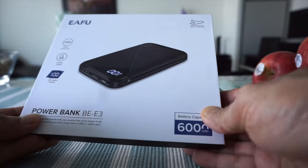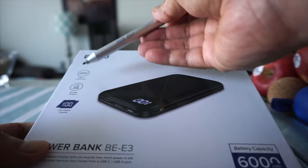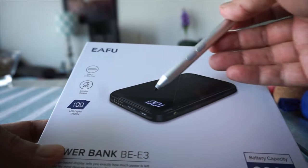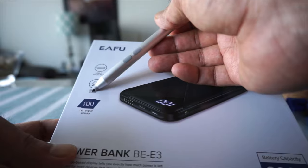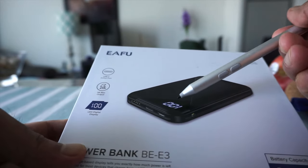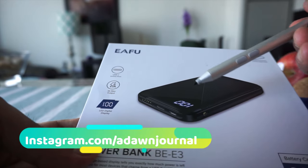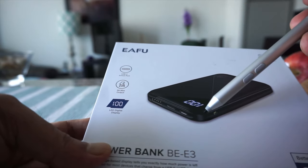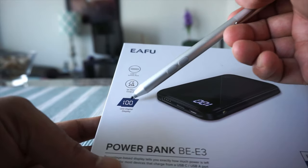Let's go over some of the specs. You can see the power bank has very nice packaging. It has both USB-C input and output, which I would say is its best feature. The power output is 3A, which sits in the middle — I've seen 5A or 2.4A — so this is not going to be super fast charging but it's not bad either. Another great feature is the LED display.